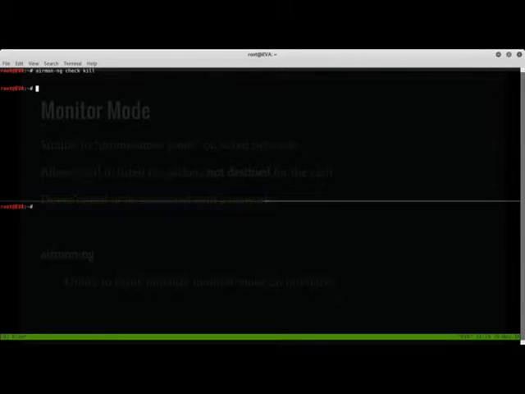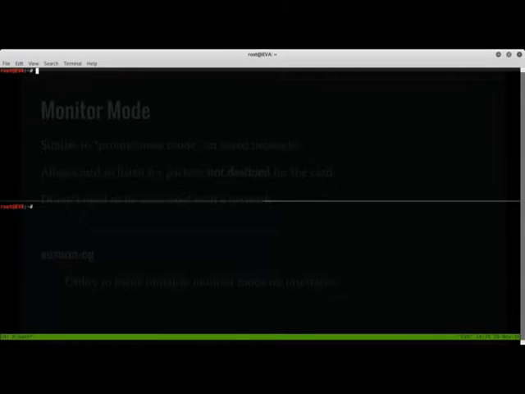What this will do is go through and kill any process that might interfere with us as we're dealing with this stuff. Like NetworkManager sometimes will mess with us, sometimes dhclient will suddenly change our IP address to something we don't want. So we're going to go ahead and kill all those processes. And then, in order to actually start monitor mode on a card, just say airmon-ng start and give it the name of the interface. In this case, we'll use wlan1.